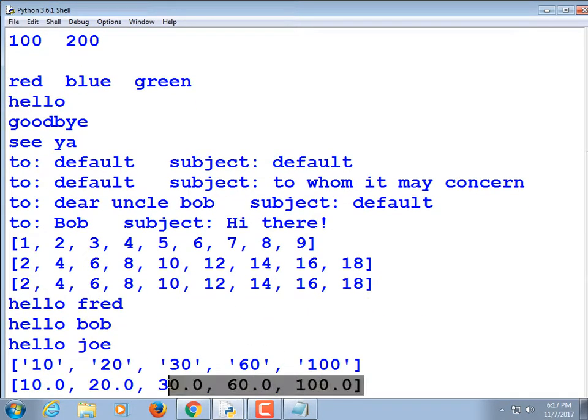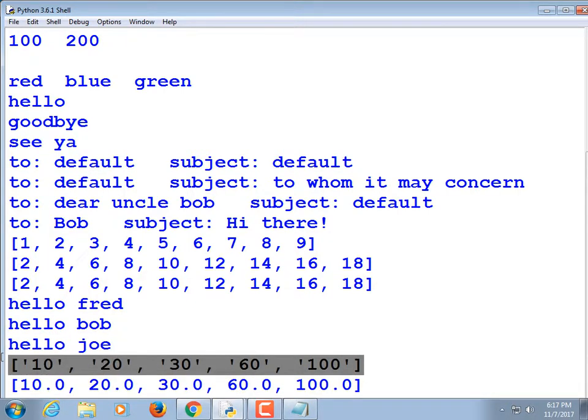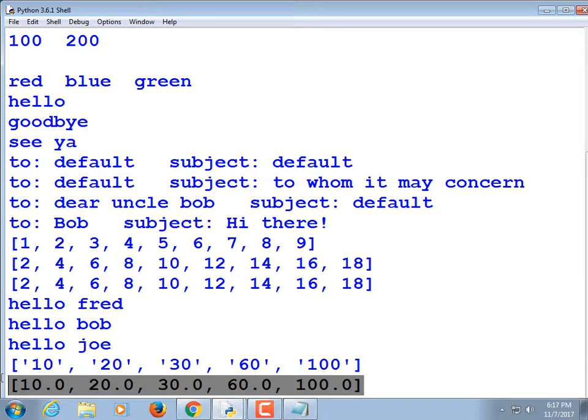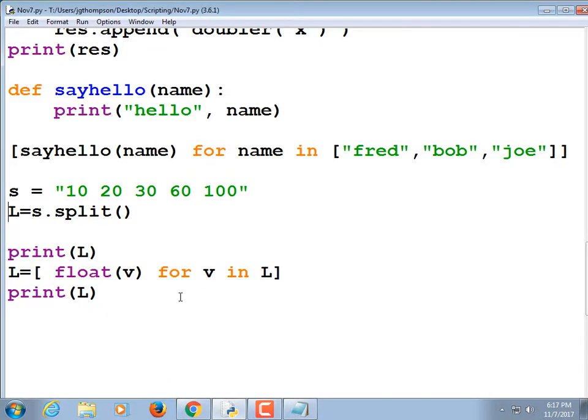And there we go. We turned the list from a list of strings into a list of floats. And could you do that another way? Yeah, of course you could, and you probably already have in your assignments. But it's doing it in one line of code rather than 3, which is what I think it would take to do any other way. That's a very Python-y way of doing it.